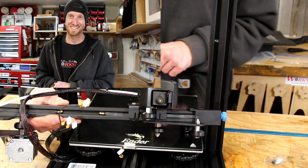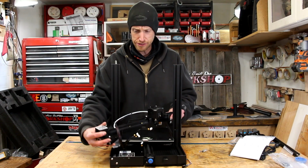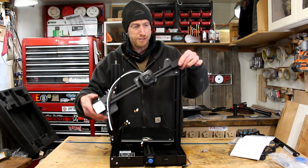Step 6, install the Z-axis moving kit and adjust the tightness of the X-axis and Y-axis tensioners. This step is kind of where things start to come together. The sub-assembly that we just put together for the X-axis will get attached here to the machine. And from what I can tell, this is the step where it actually starts to look like something.